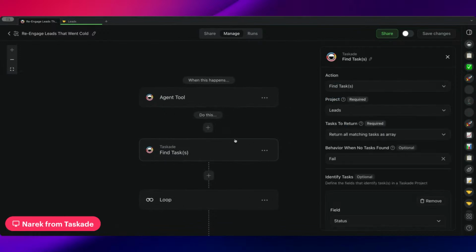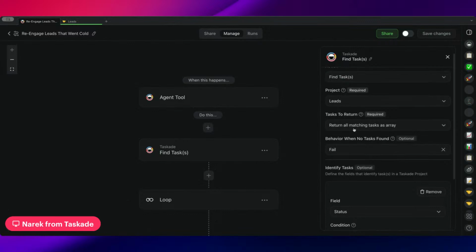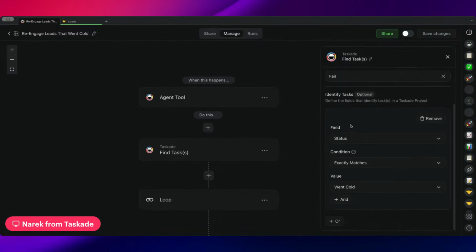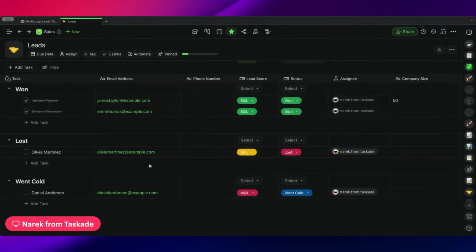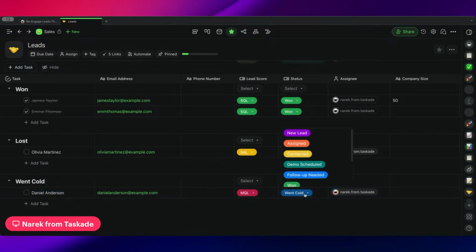And what this is going to do is essentially find the leads in your project that all have the status of went cold. So right now I just have this Daniel Anderson with the status went cold. So it would find just that.